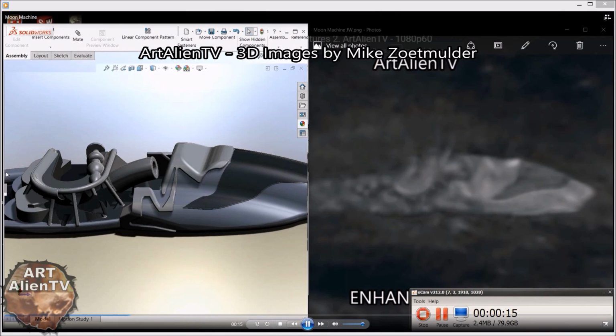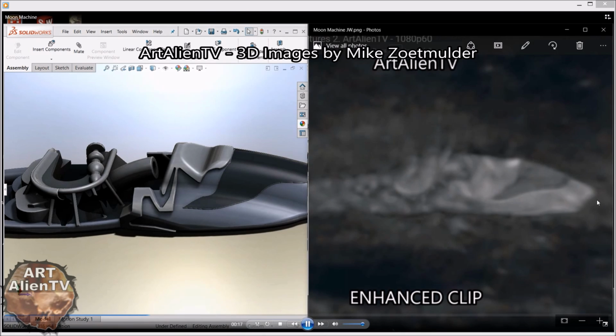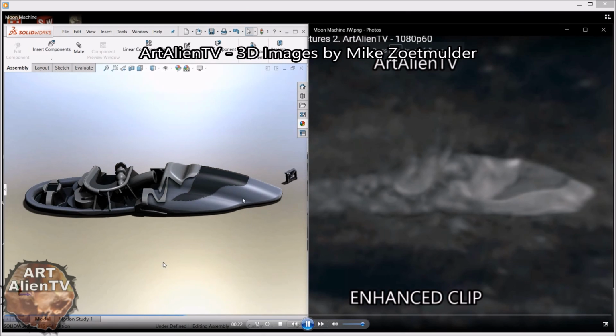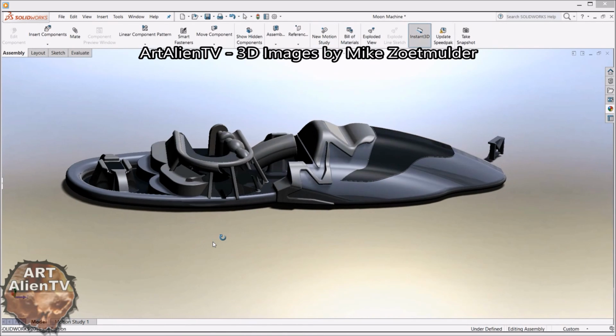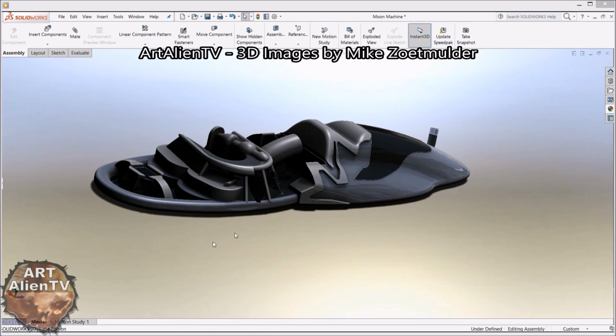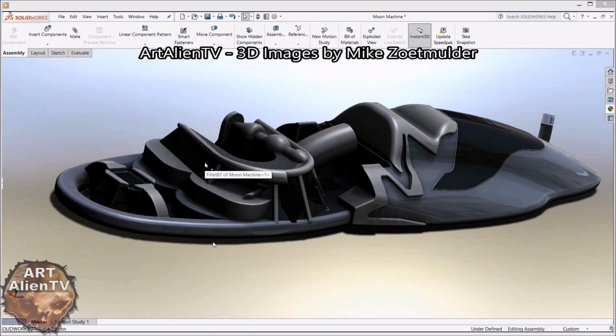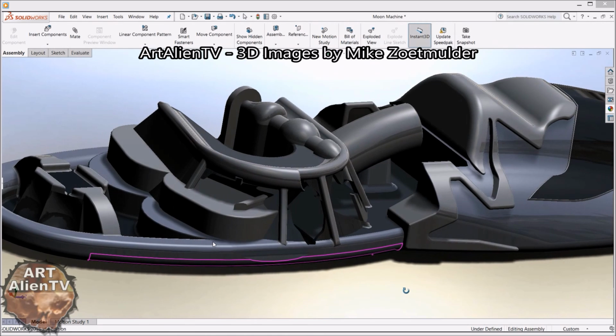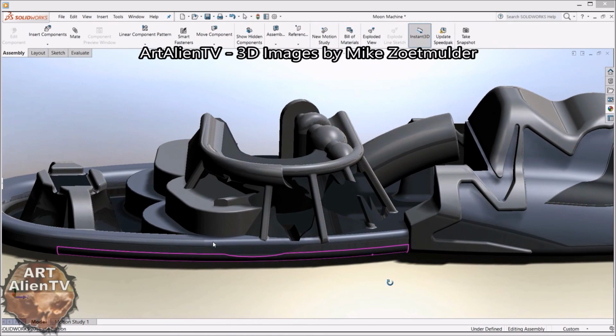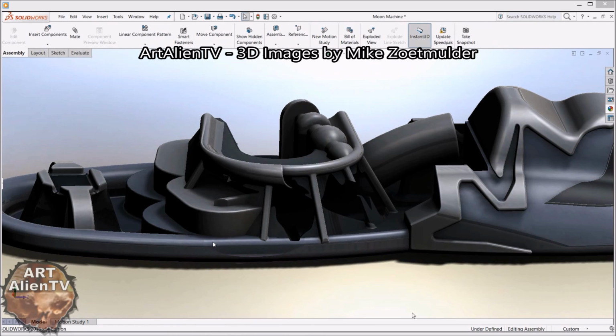This is using a program called SolidWorks, and you can see here it's been working from that image there, from the enhanced clip, and modelling it very closely to the shapes that we have here, okay? Now, of course, there are probably slight limitations to some of the shapes you can do, because they had to be made up of geometrical shapes and pipe shapes and squares and boxes and cylinders and various curves and straight lines. But he's gone to some great effort here and taken many hours working on this, and I must say I'm absolutely blown away.